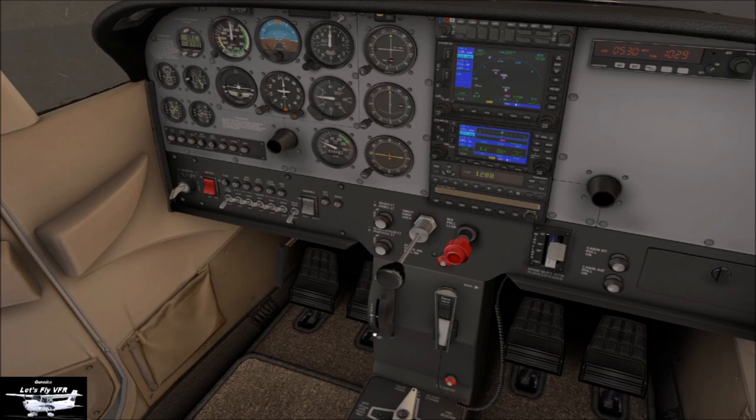We have the trim wheel, so if we push the trim wheel up, that'll push our nose down, and we generally need that on high power settings if we want to remain steady. And we bring it down if we want to climb. Throttle. Okay, so we'll leave that there.